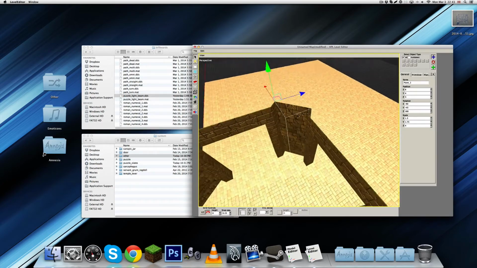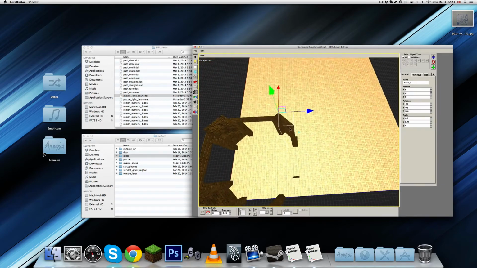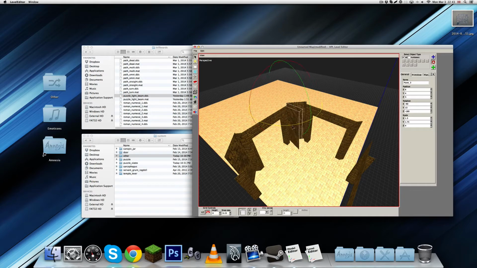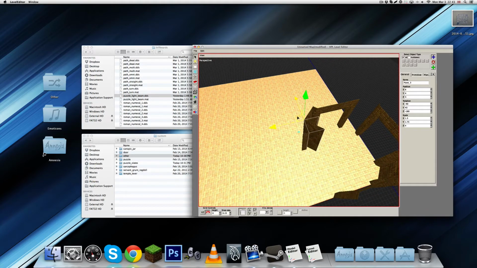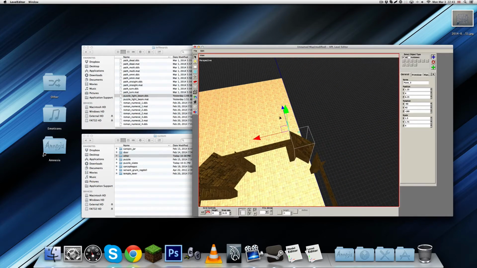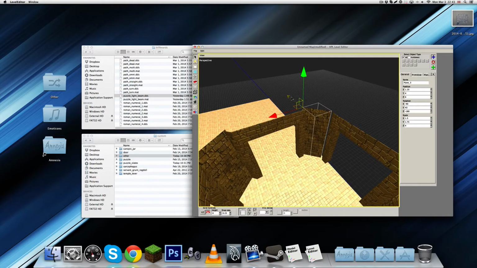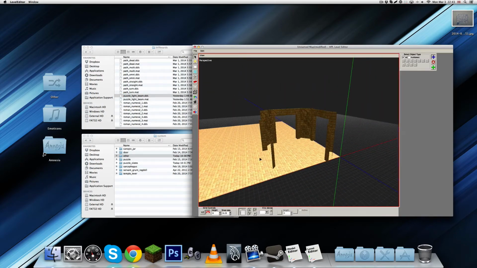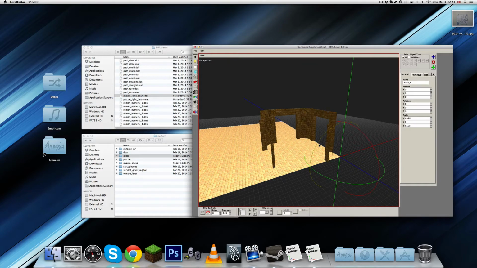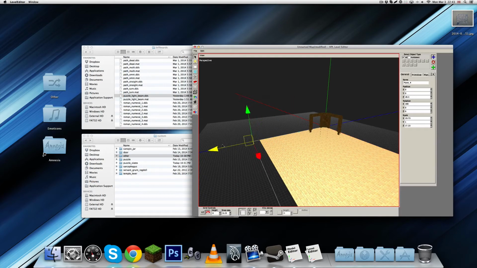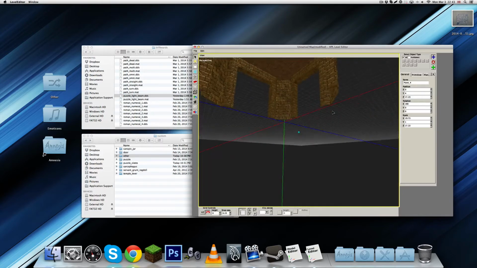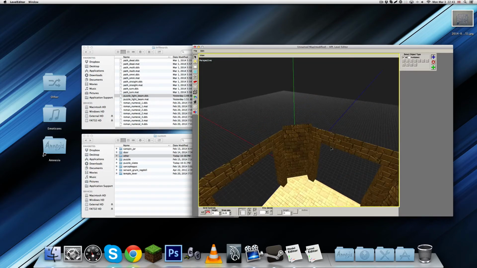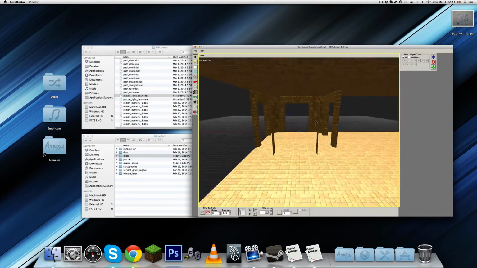Okie dokie. As soon as I just get one of these rooms finished, I can start worrying about the puzzle parts, because making a custom story is fun and all, but there are always going to be some boring parts. These being some of it. So I'll just duplicate this one as the ceiling. There. Over here. Up there. Can be the same texture. Okay, so we have that one room.